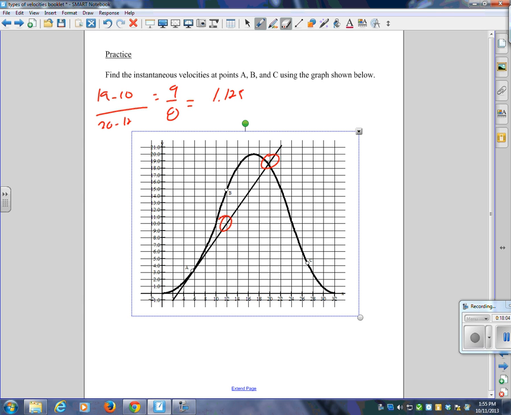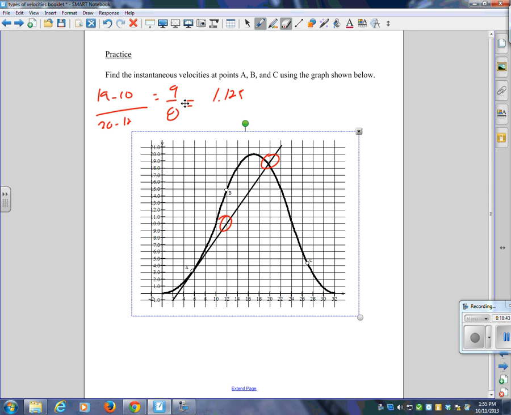Is that what someone got? What do you think the range is that I would accept? I got 1. Would 1 be too low, or is that within reason, do you think? All this has to be is out by 1, right? 9 over 9 is 1. I think 1's certainly within reason. I would probably go all the way down to 0.9. 0.9 to about 1.3 would be fine. Okay? As long as you show me the tangent line, it helps if you circle the points, and then I can understand what you're trying to show me here.